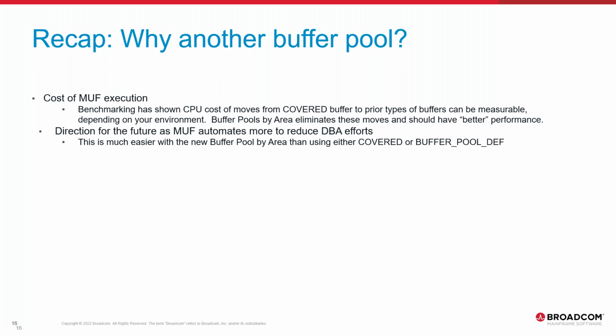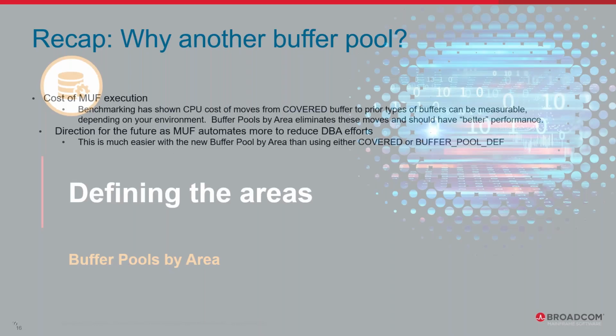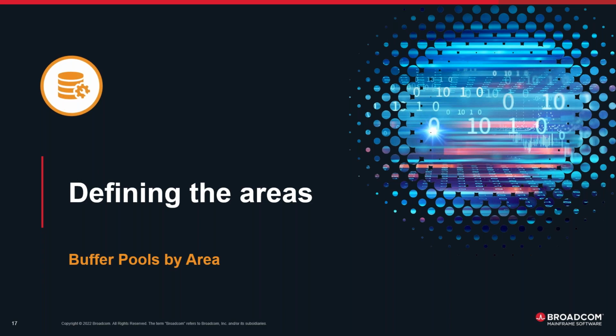The actual buffer pool by area executes in real time exactly as a buffer pool definition. It is a buffer pool definition. It just has a different front end. So whereas in a buffer pool definition you say data 03, here you say database 2 area DD1. So I think that's better and that's simpler, but it is a buffer pool definition, but it has a different driver control. One of the things that we have been asked to do, and so one would consider a future, is to see about automation, and these will help. Okay, we'll talk about defining them.